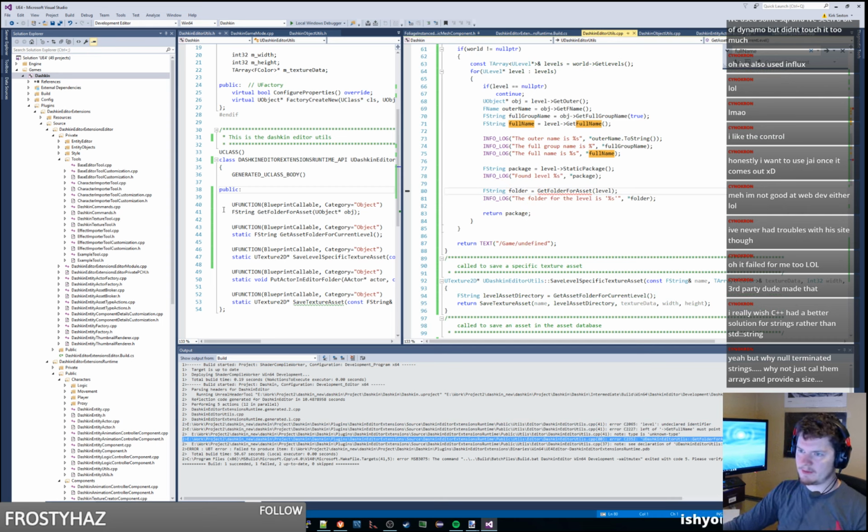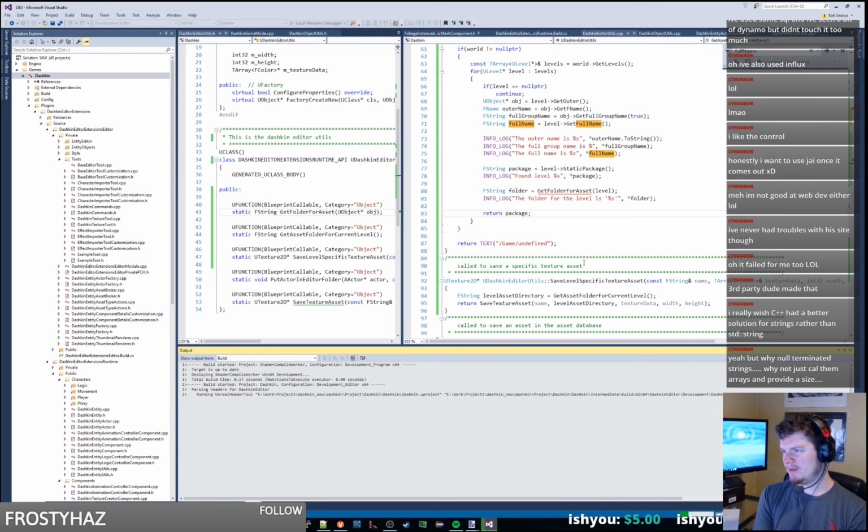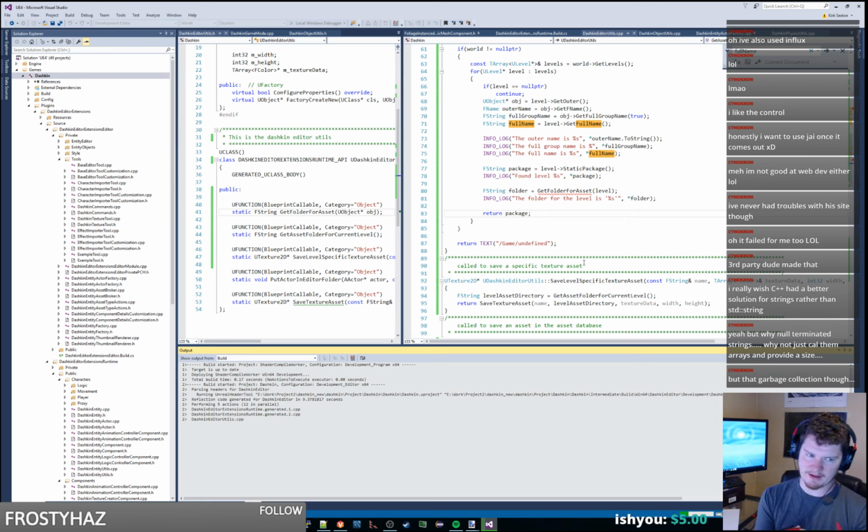Illegal call to non-static member function. And it's because, like, just people, I don't know. People get super elitist about programming languages and how they're supposed to do stuff. And there's so many meetings where people just get pissed off about capitalization. But that garbage collection, though. Well, each thing has its own place, right? The Java stuff there, I think, is really good for server work and stuff like that, where that garbage collection really doesn't matter. And in fact, I believe it's preferable.